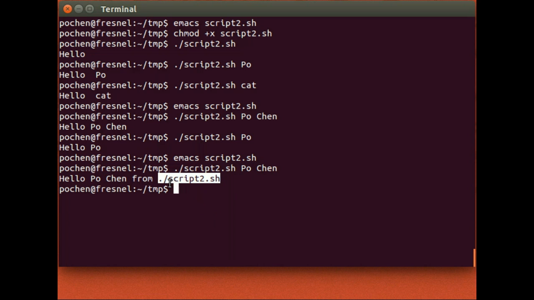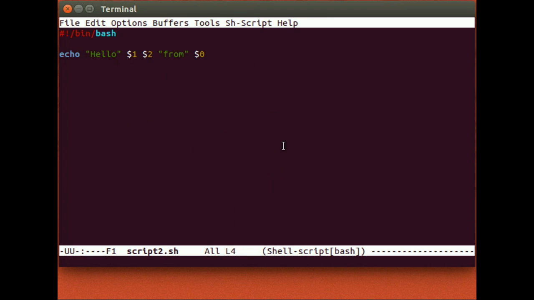So $0 represents the name of the script itself. So you do have a positional argument that starts with 0. $0 is a representation of the command itself, or the name of your script.